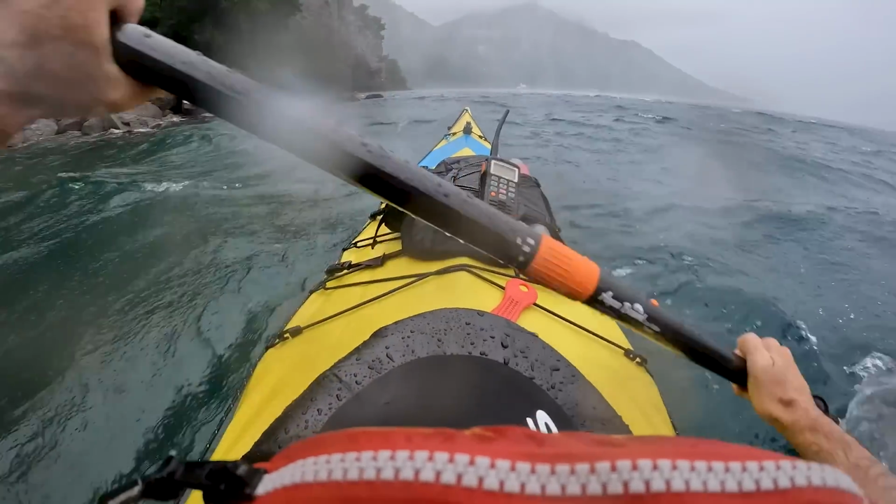Going into a bit more depth than that though, here's some things to think about. An average paddler, at a sustained rate, will paddle between 2 to 4 miles per hour. It depends on what type of boat you're using, how fast and narrow it is, how good of a paddler you are, and how fit you are. But anyway, let's say that you paddle 3 miles per hour. That's a kind of a good average.